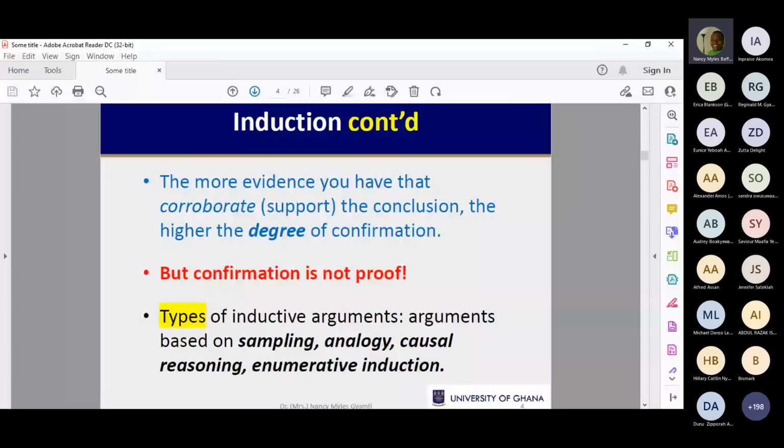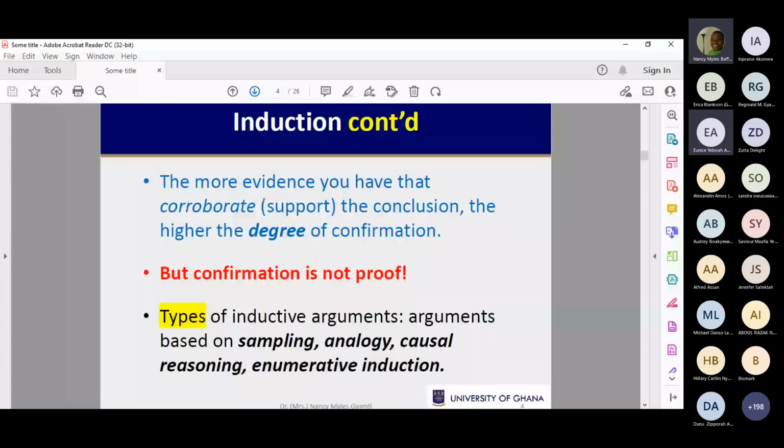But if I have so many such particular instances, evidences that support a claim, a generalization, then I would say that my general claim is, for example, that all women are cheats. Apologies, ladies. If I said all women are cheats, that's a conclusion I want to make. And my reason is because Yaya is a woman and she cheated. Ajo is a woman, she cheated. Zainab is a woman, she cheated. Therefore, all women are cheats. If I did that, I would have given you good reason to believe that all women are cheats.